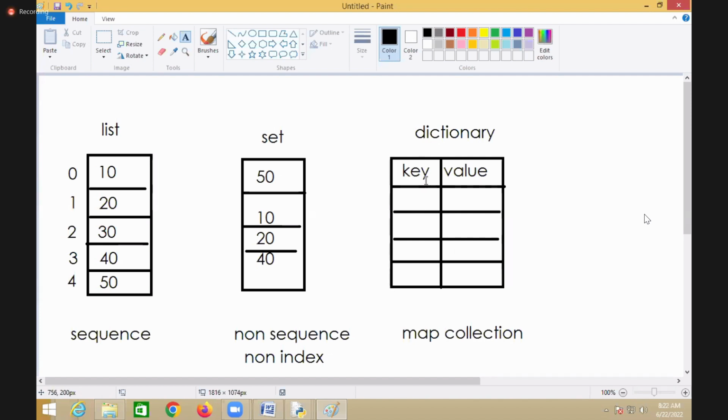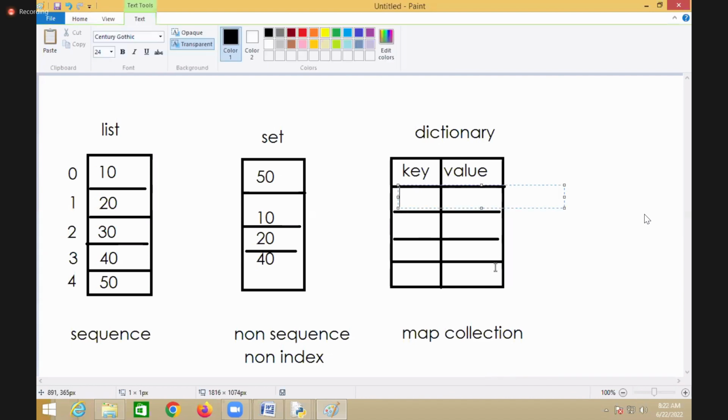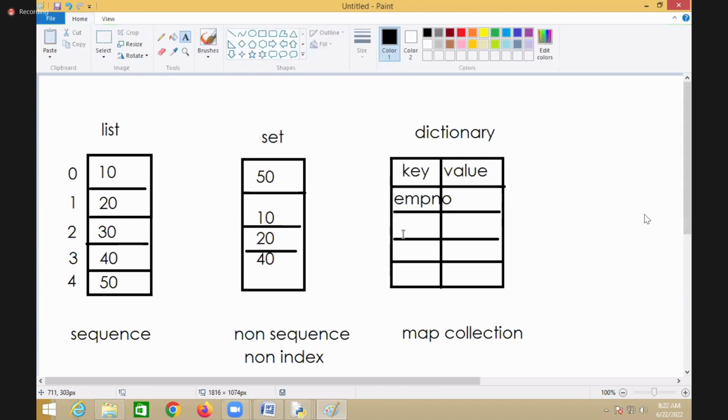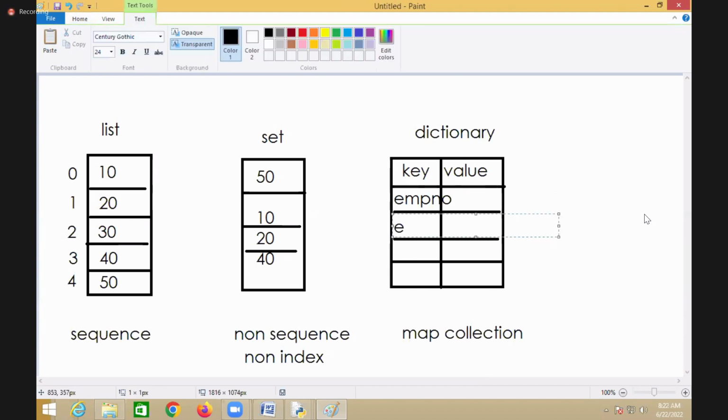For example, I want to represent an employee dictionary. The employee has an employee number, an employee name, a job, and also a salary.